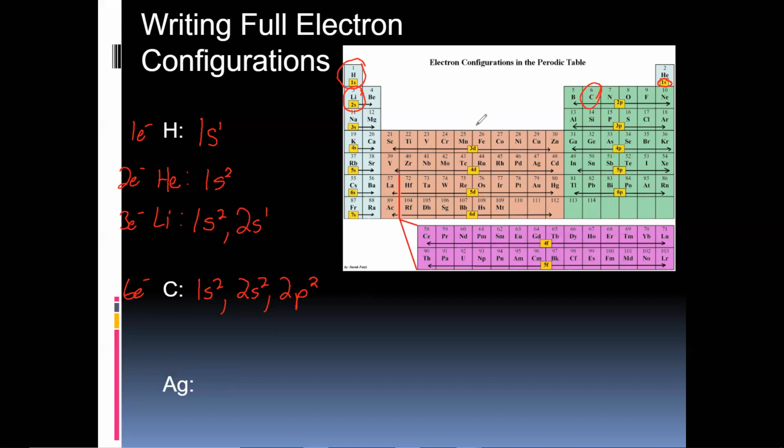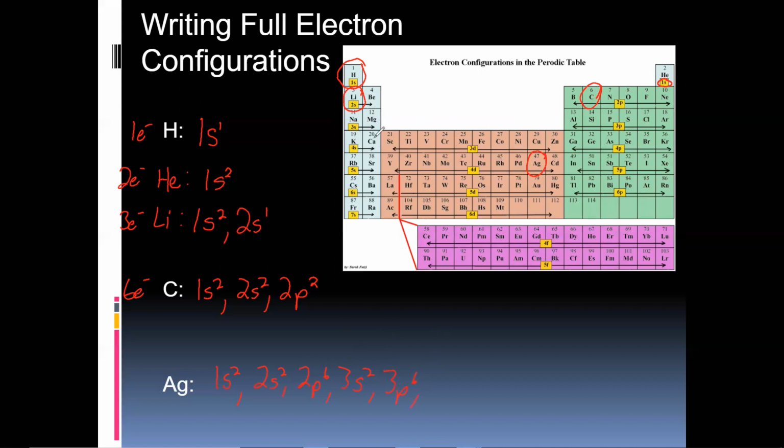Silver, on the other hand, is a little bit more complicated down here. Silver is going to have a lot of stuff to do with electron configuration, okay? So starting from the beginning, you have to count all of these individual squares all the way down till you get to silver. So for the 1s orbital, we have our 1s2. For the 2s, we have our 2s2. For the 2p, we are going to have 2p6 because there's 6 total spaces here. Then we go down a row. 3s2. We go over, 3p6.